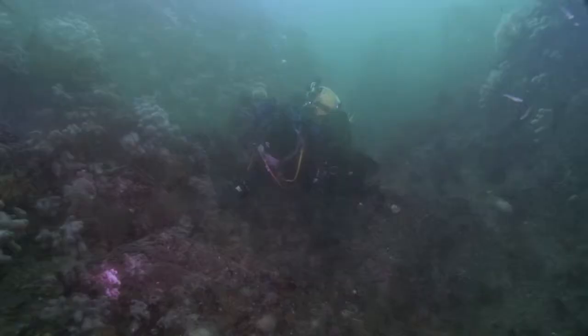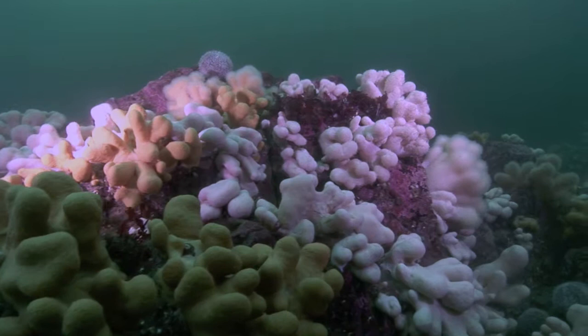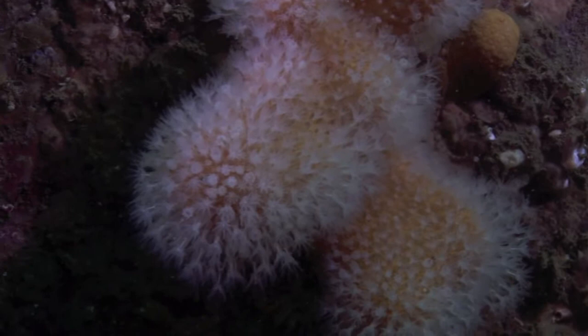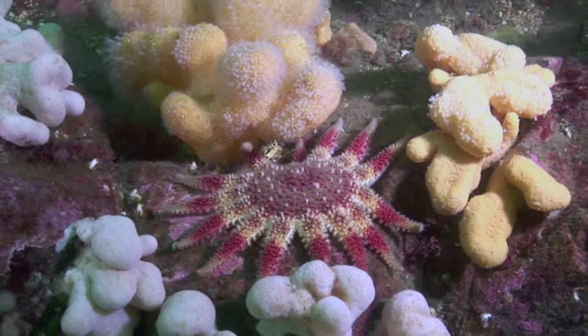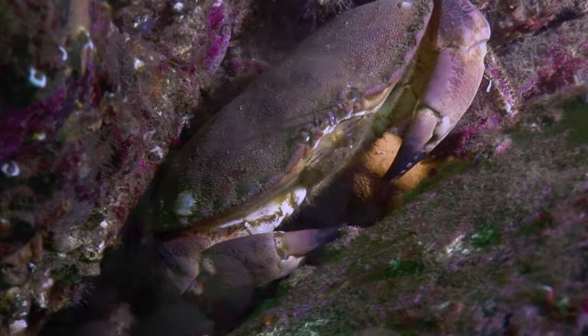Dead men's fingers are a common feature of dives in the UK. They can be found from depths as shallow as the shoreline down to 50 meters. Their small white tendrils grasp at food as it passes in the current, as they perch on rocks or exposed wreckage. With the abundance of wildlife in the Farnes, we also found common sun stars, edible crabs, and many species of sea squirt, including this light bulb sea squirt.